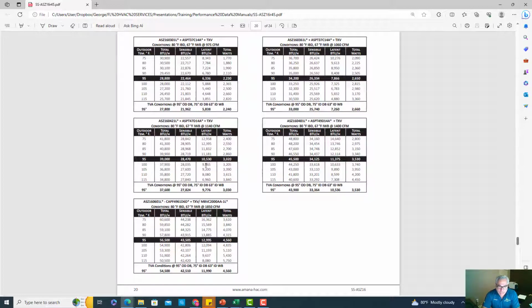So what they do is we take these two and add them up and we come up with the total BTUs, okay? So this represents the temperature outside, and the reason 95 is highlighted is because that is the design peak condition that Manual J uses to determine the heat load for the house under the hottest days, okay? And this is the total watts that it's going to run per hour, because this is BTUs per hour, and this is total watts per hour. Now, that's providing what if it runs at 95.